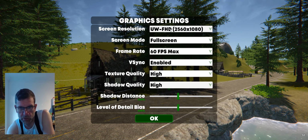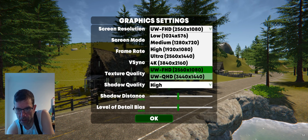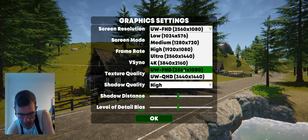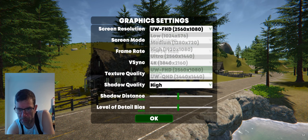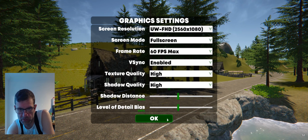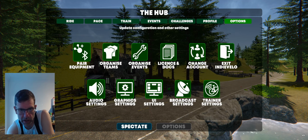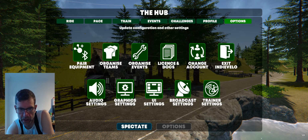I'm running an ultra wide screen, so I've left that at the 1080 resolution, because that's the exact resolution of this monitor. I think you could probably go one up, but you'd probably be pushing my graphics card because it is quite an old PC. So yeah, that's the graphics settings I'm running. You'll see the frame rate as we do the race. Obviously I'm recording this on OBS as well, so that had a bit of a hit on the computer.